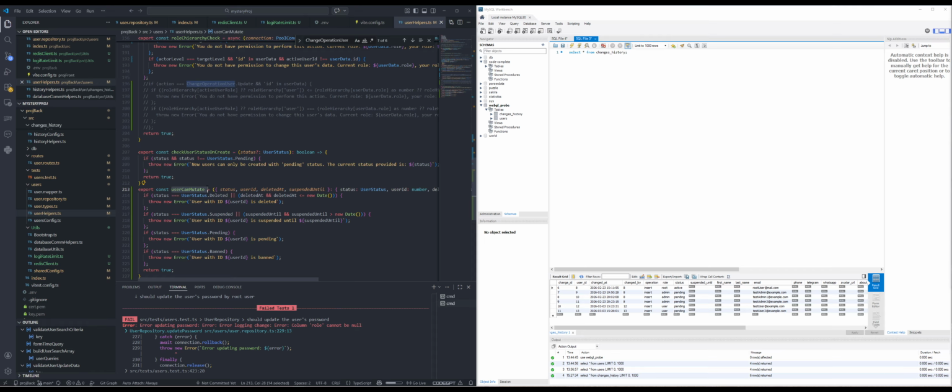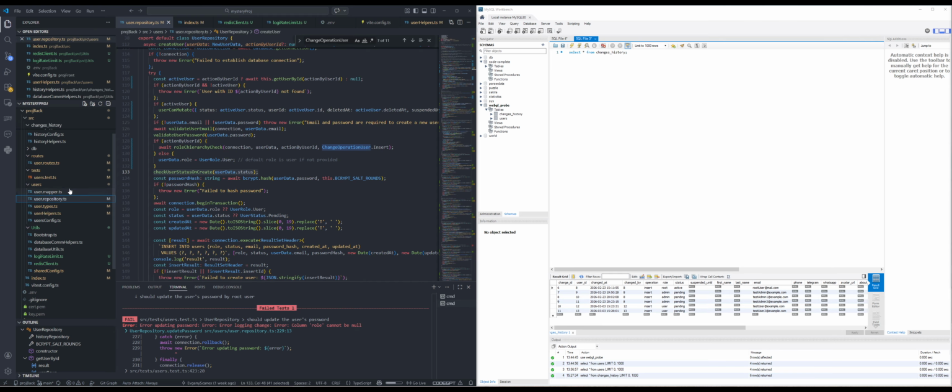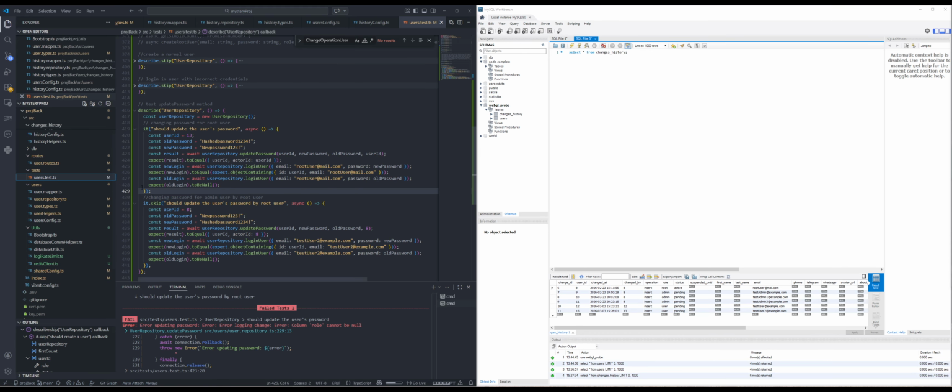Also user can mutate. That's one I added too. So if it's pending, banned, or suspended or deleted, all of this cannot do any mutations to the database. So now we're going to test it again and see if this works.